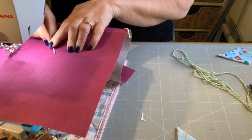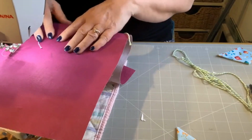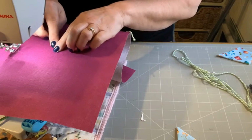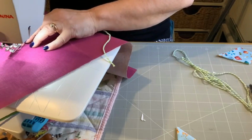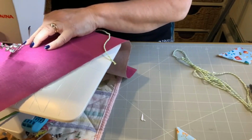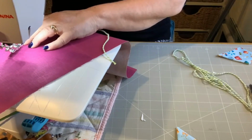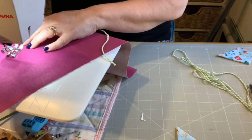Okay, so pop that on top of your mark. So there's my mark there. Can you see? You can just about see. And we're going to pop it at the top of the mark, and we're going to sew down to the bottom of the mark. So my zigzag for this cord, which is probably like a piece of thick string, is on 1.4 long and 4 millimetres wide. Anything like that is going to help.